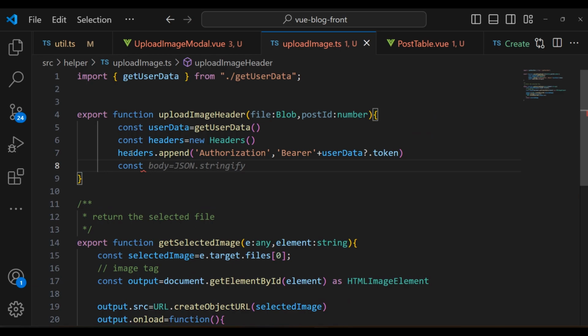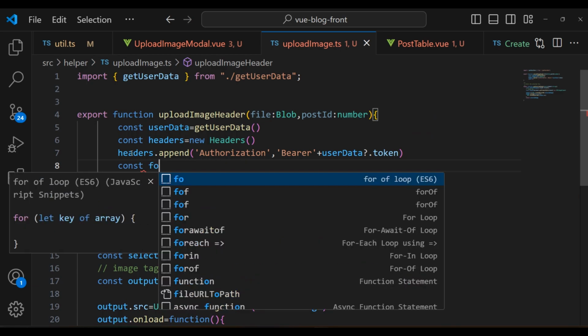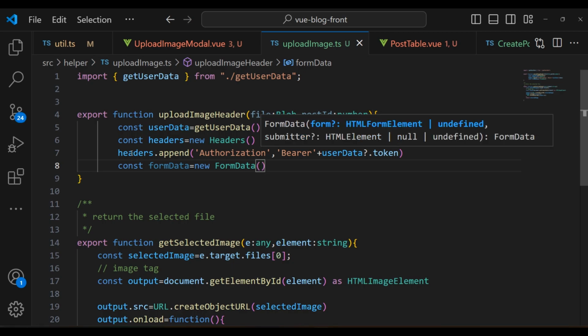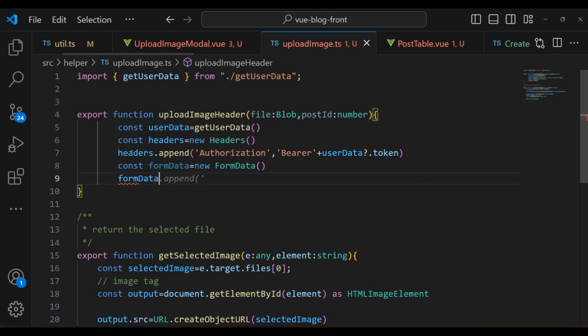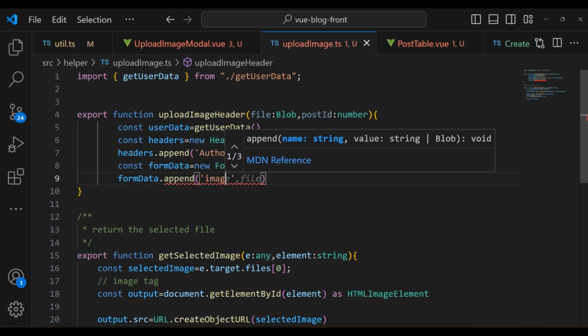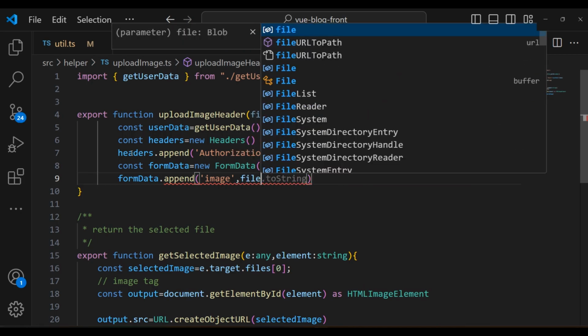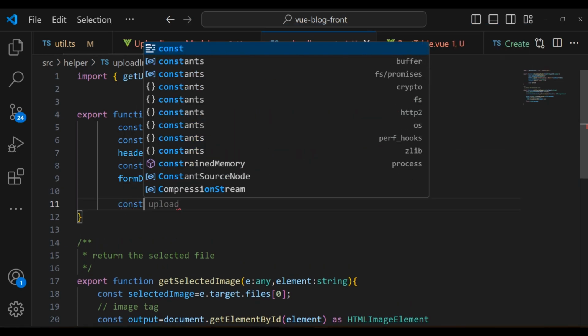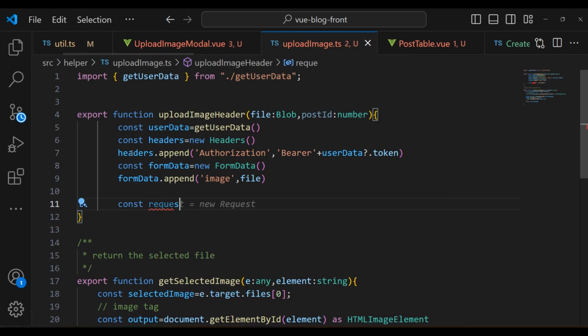And also we need to create another. We need to instantiate the form data class, form data, because we are going to use this class to upload the image, or a file. Now here we are going to do form data that append, and here we're going to append the image, which is the key, and the value, which is the file. Here we need to create also now the options that we are going to pass to the fetch API function.